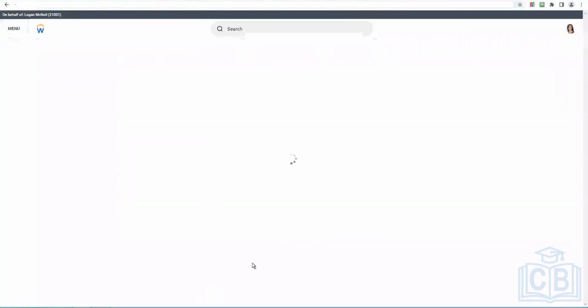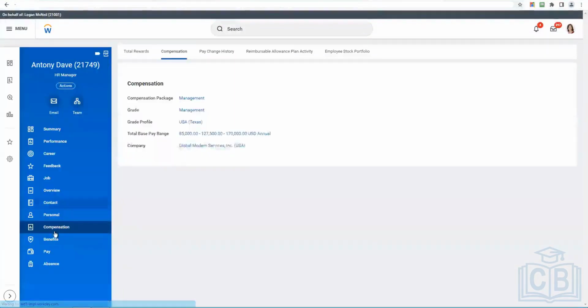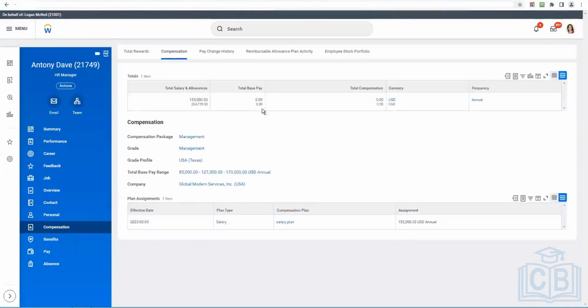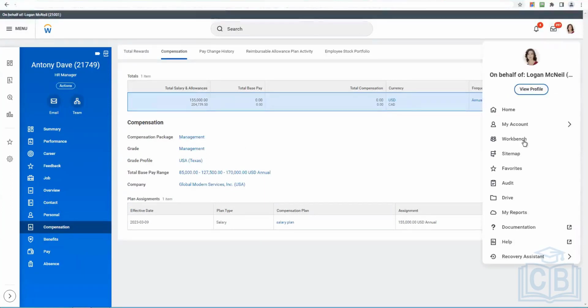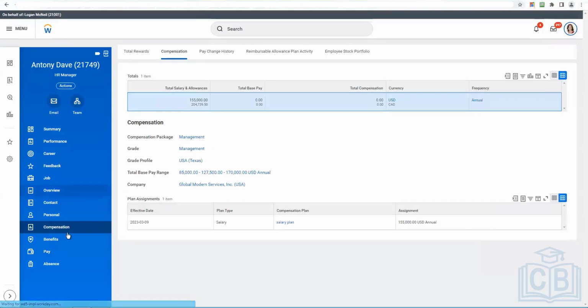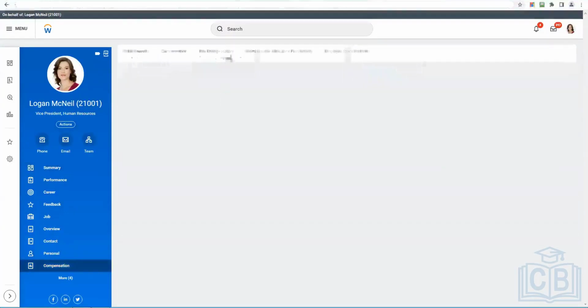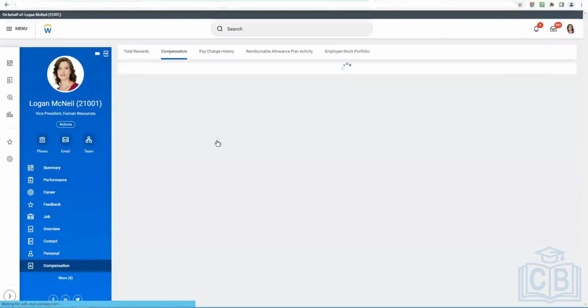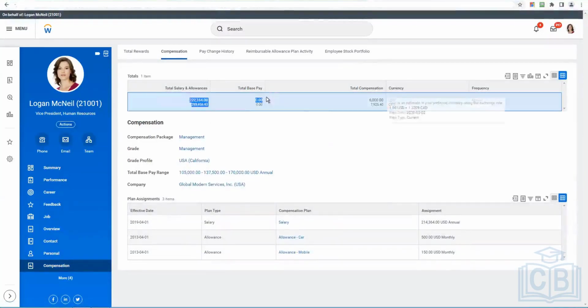If something is messed up in the compensation package, otherwise the location and the grade profile should populate the total base pay. Mhm. This compensation package has some issues. Anyways, if I look at Logan McNeil's compensation, oh, even for her the total base pay is not coming. There's a royal screw up here somewhere in this compensation package.